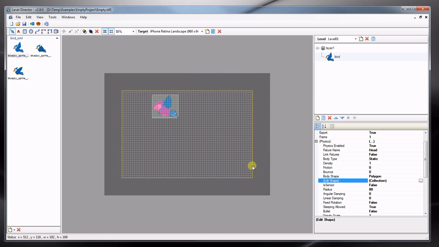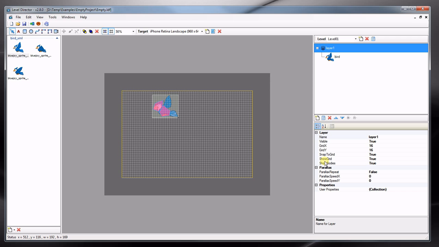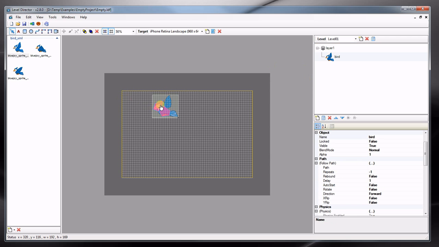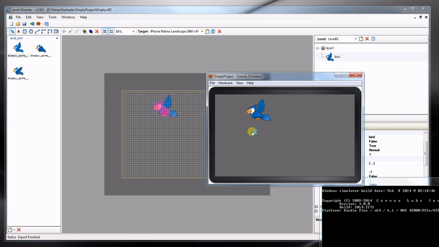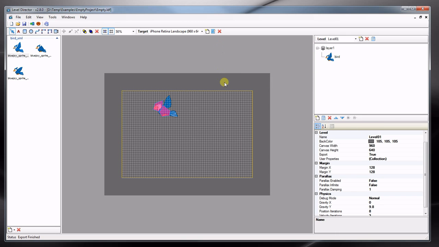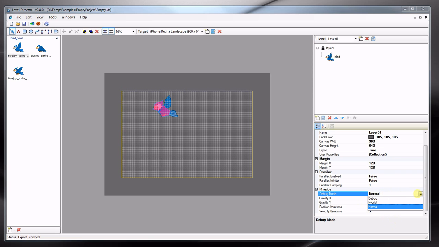Okay, and because we have show bodies on the layer, it's showing you what it would look like. So now if I run Corona, thinking about it, we don't actually see anything at the moment. So if I go back, click on the level, click on the background, it's level 01, and here there's a useful property that allows us to change the debug mode.